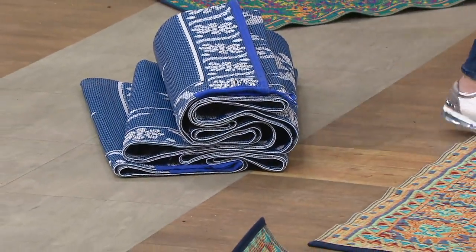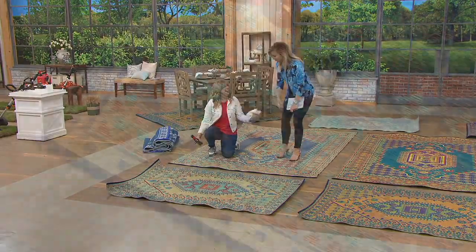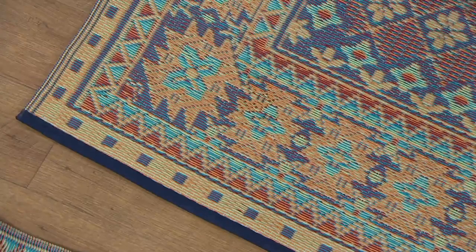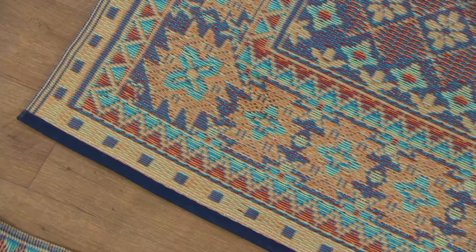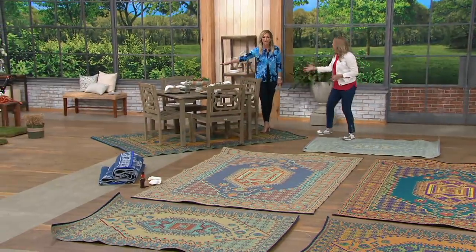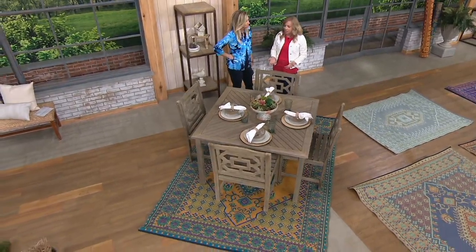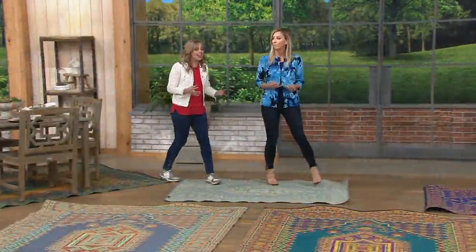They wipe off easily — I'm going to make a little mess here. All you're going to do, it's going to just wipe off or you just hose it off. Whatever the hamburger, the hot dog, the ketchup and mustard, red wine — it's okay. If this gets snowed on, no problem. Here's an example of the 6x9 with a square table — look how good this looks. This is the Aqua one, and I felt the reverse side with more of that marigold, orangish color would be really pretty with this wood table. So you have that option — you can change it up anytime. Those are pigment dyed fibers from recycled plastic, so they stay nice and vibrant.